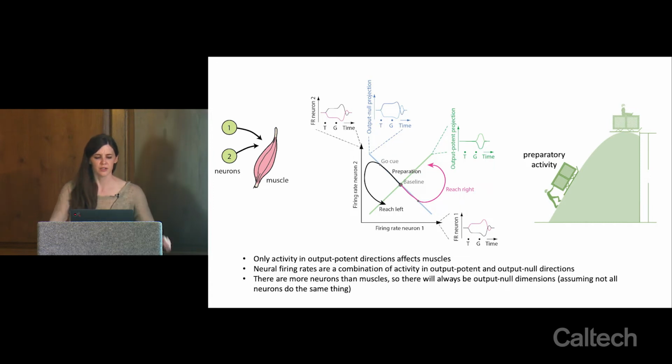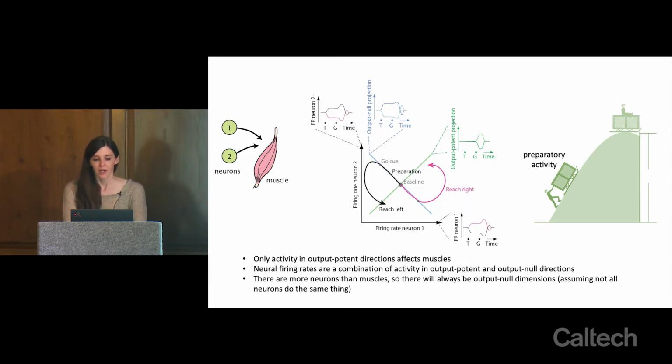I'd just say that in this particular example, the function of the null dimension is to allow motor cortex to change its activity and set itself up to generate a reach. The thinking is you couldn't produce the firing rate pattern you need to activate muscles from baseline. You have to start by priming yourself, moving your activity into a certain space. Then once you initiate the reach, the activity drives this change in firing rates that activates the muscles.